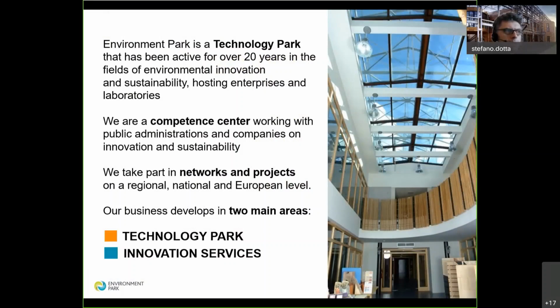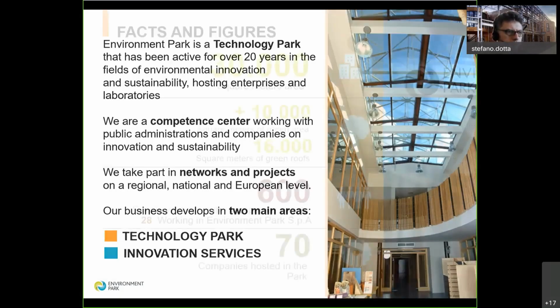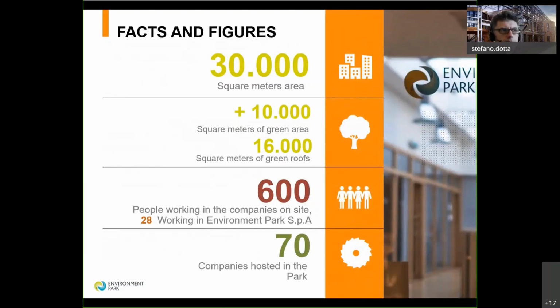This company has been active for over 20 years in the field of environmental innovation and sustainability. And our business is developed in two main areas. The first is the management of the technology park, and the second is the innovation service. About the technology park, we have around 30,000 square meters of buildings and labs, where we host around 70 companies, with more than 600 people that work on this site.